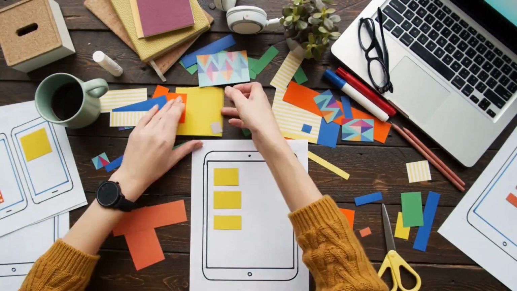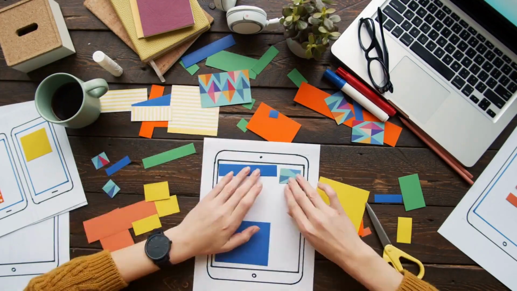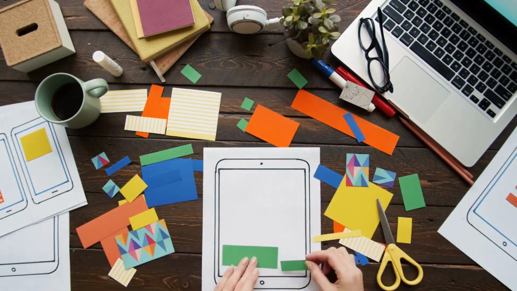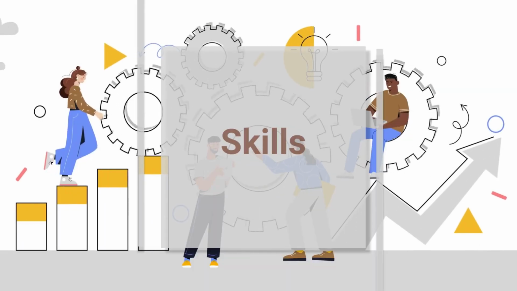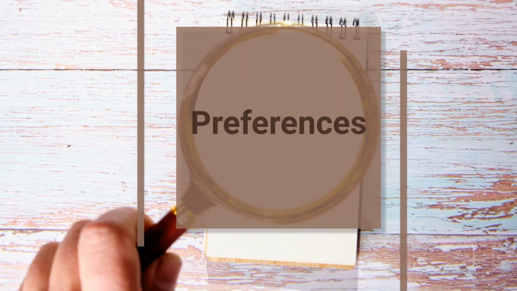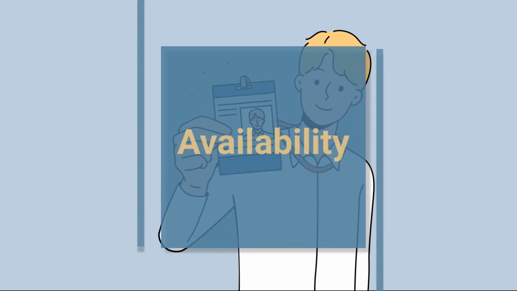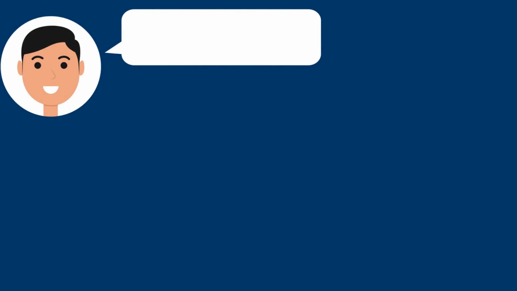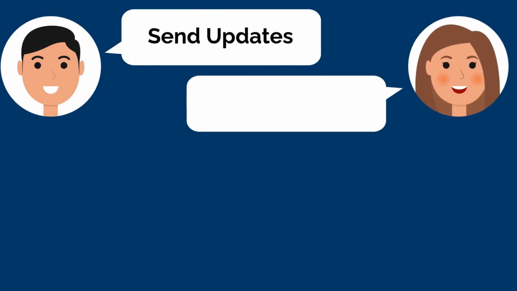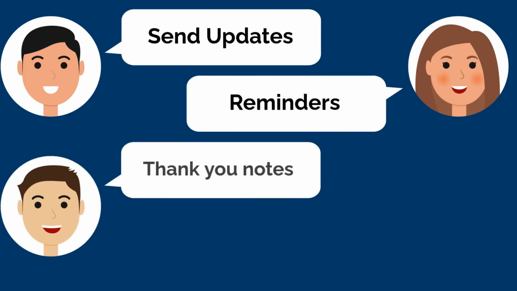Imagine having all your volunteer information in one place. No more sticky notes or lost emails. With the system, you can effortlessly track skills, preferences, and availability, making it easier than ever to match volunteers to the right opportunities. Plus, it simplifies communication. Send updates, reminders, and thank you notes with just a few clicks.